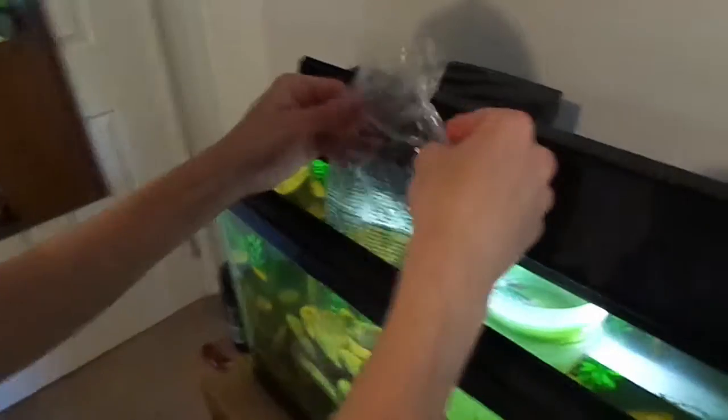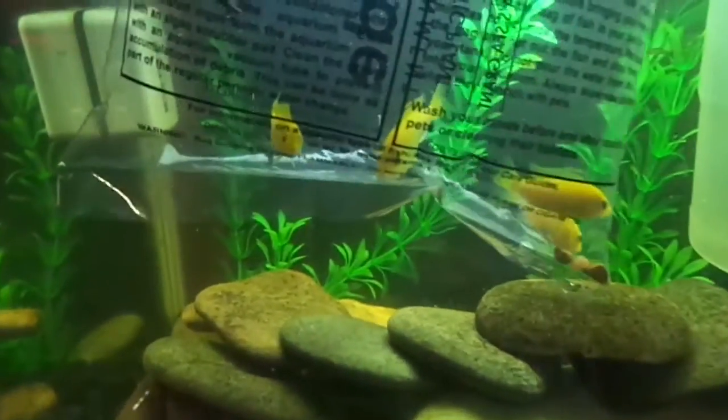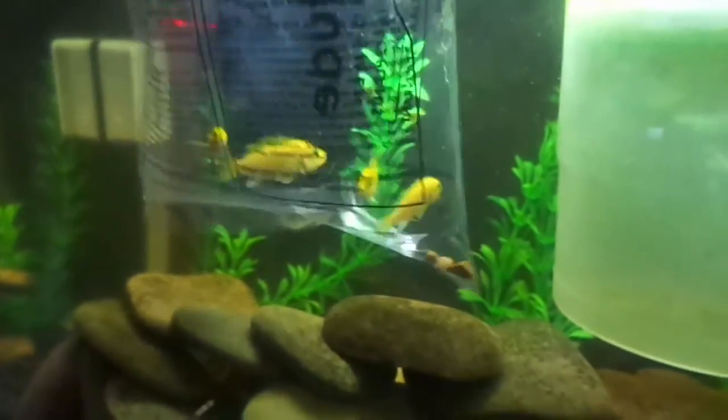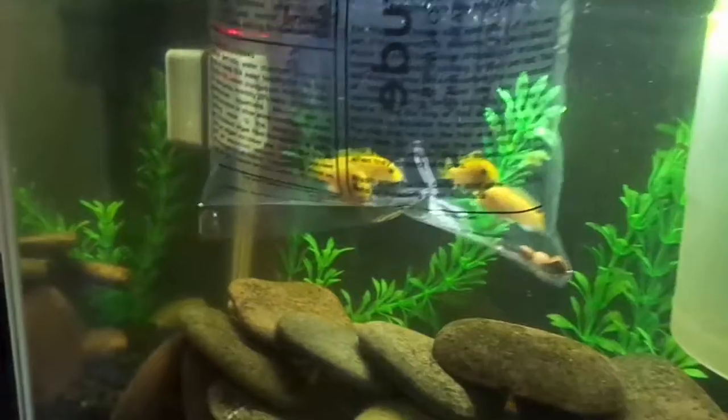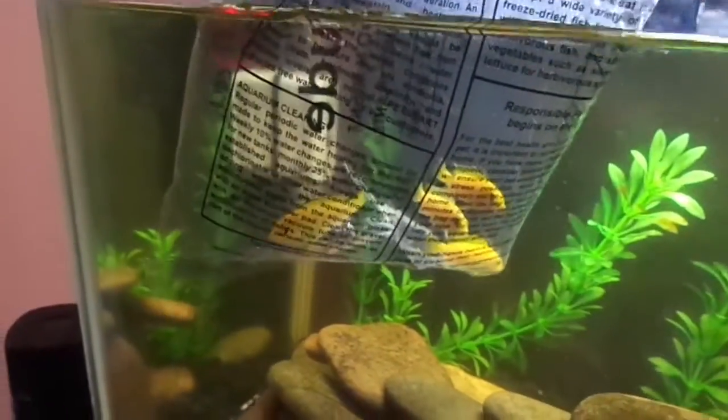But, yeah, we've got the African cichlids right in here. And I'm not going to put the PetSmart water in. I'm going to net them out because PetSmart water is diseased and it probably has Ebola in it. Ebola, actually. Alright, let's do this.